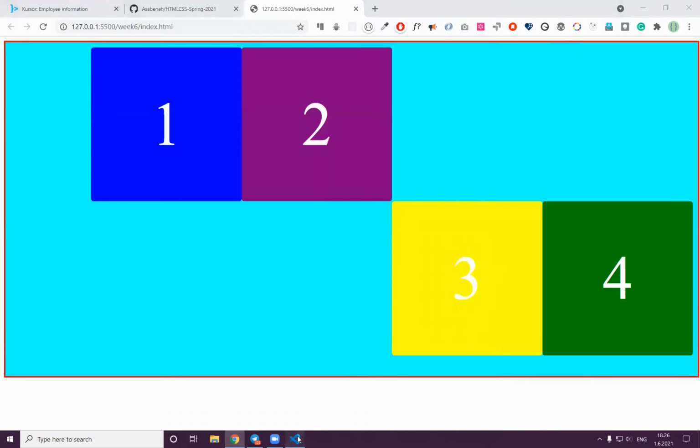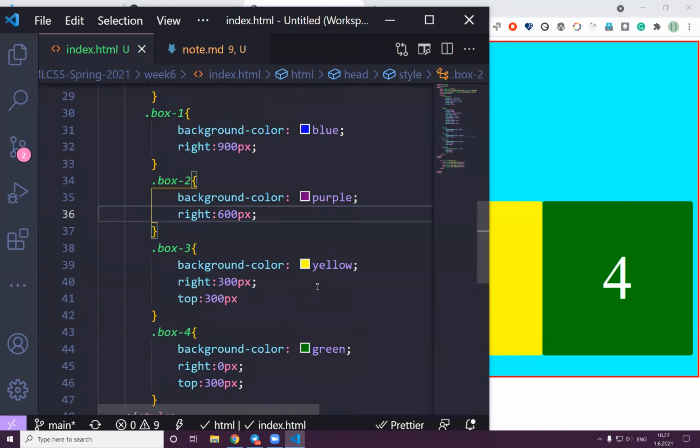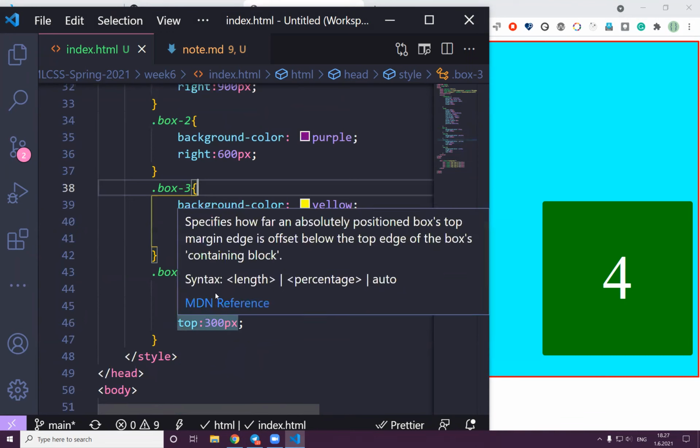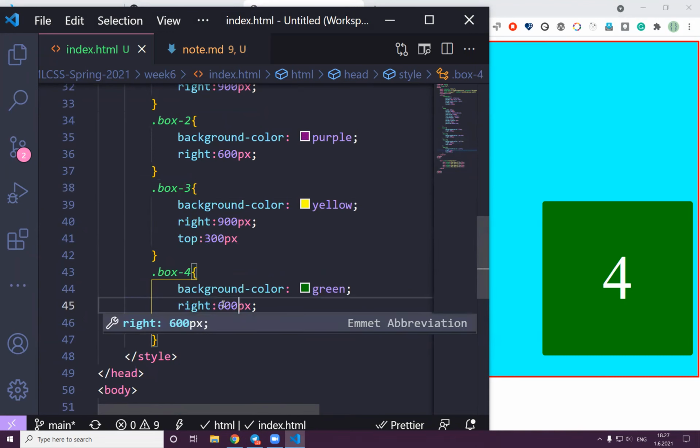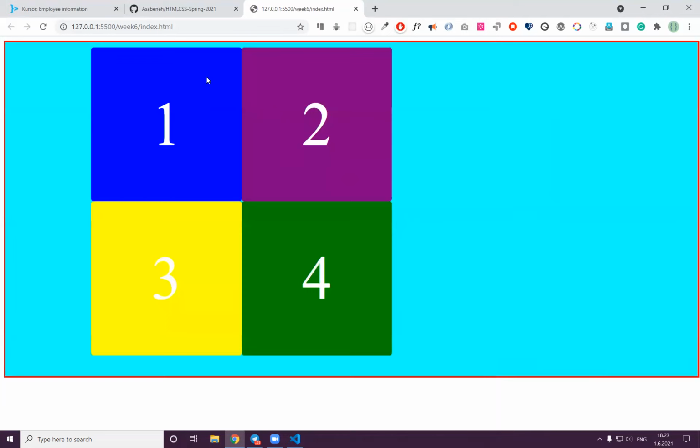Now you can do the same. Box 3 will go to 900 and 4 go to 600. And then there might be some spaces, then you can divide. For instance, just now it doesn't look like it's at the center, but it's possible to move it to the center by adding an additional container. We will do that in another lesson, that is actually flex. But I want to know if you understand what we are doing here.